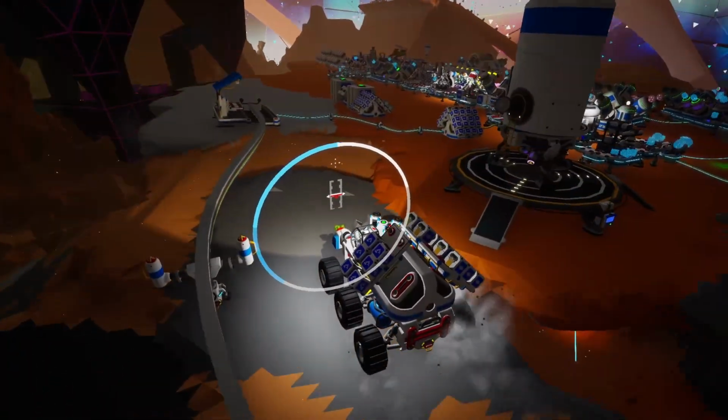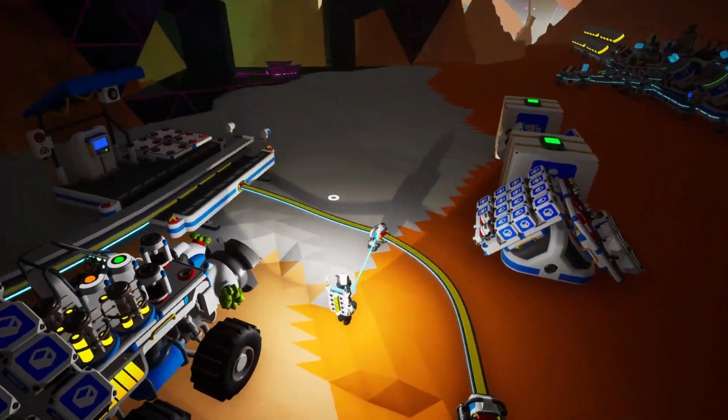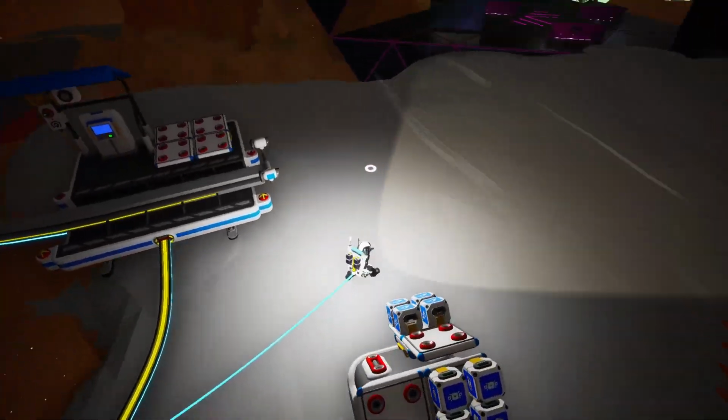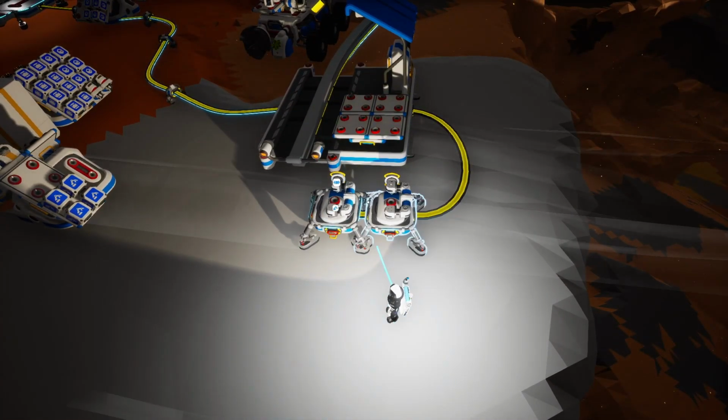And I'm gonna try to make this as easy as possible. First of all, make sure you've got power going to your rail station, and we'll start with 2 auto arms that will unload all of the wolframite from here. We will also place wolframite in the selector slots of these auto arms.